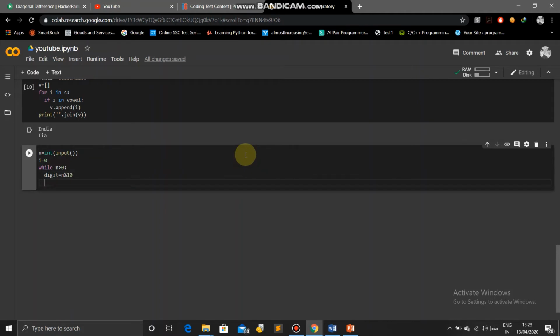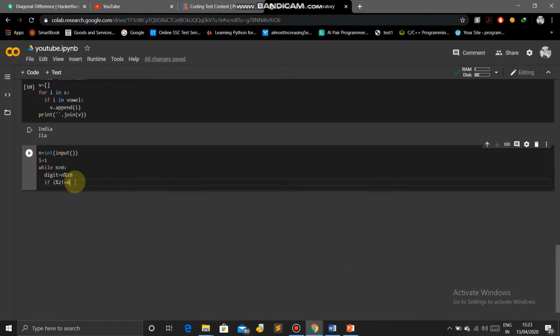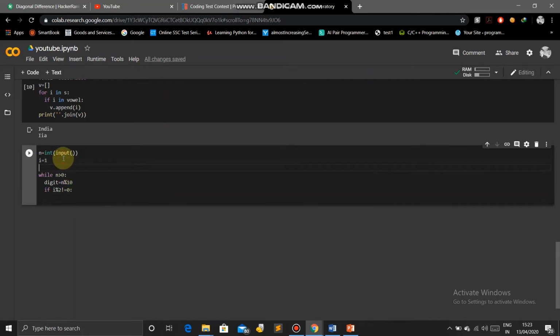And we will check the index, where we start with 1, not 0. So if index modulo 2 is not equal to 0, which means the index is odd, then we will sum that odd digit. So we will create here odd sum equal to 0, even sum equal to 0.